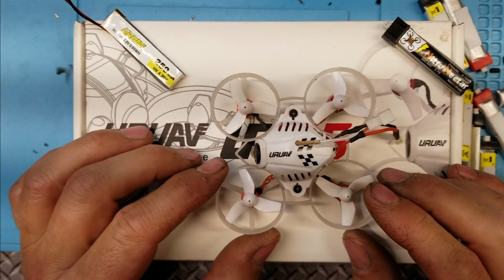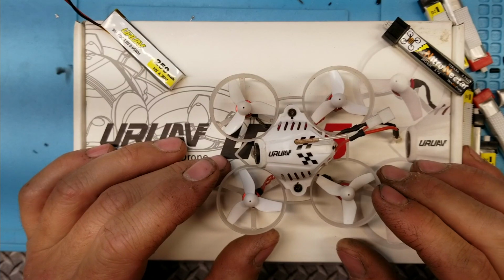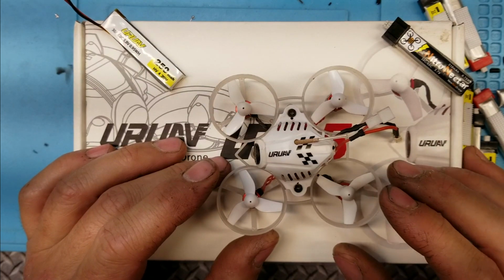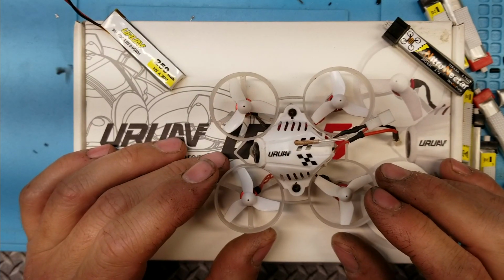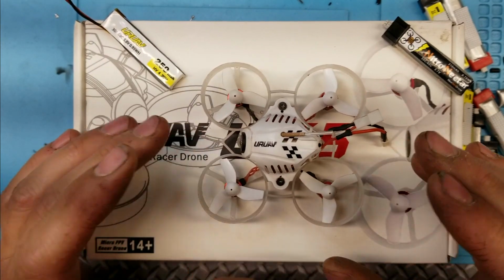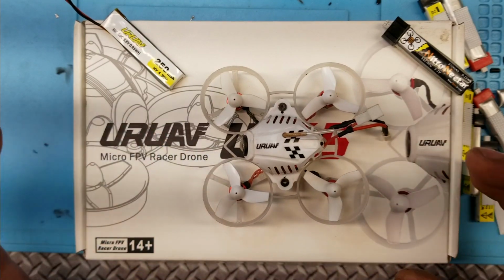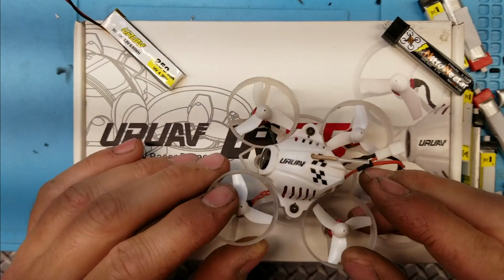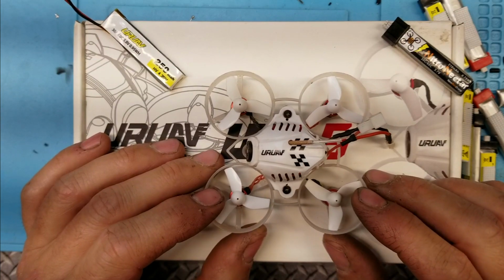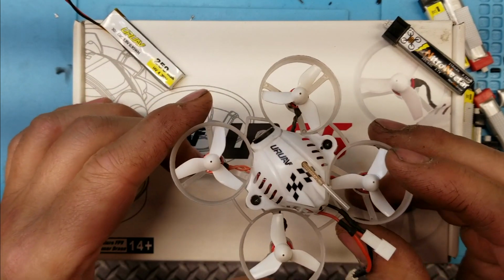The other problem with the video that you've seen and the video coming up is the Rapidfire does not work well with the Fat Shark DVR in the special editions for some reason. So even though it's crystal clear in my view, the DVR is adding a lot of stuff to it, and I don't know what that's all about. So anyway, that's the deal, guys. I'm going to show some more flight video coming up. I think this thing is incredible quality. I really do. It's amazing.